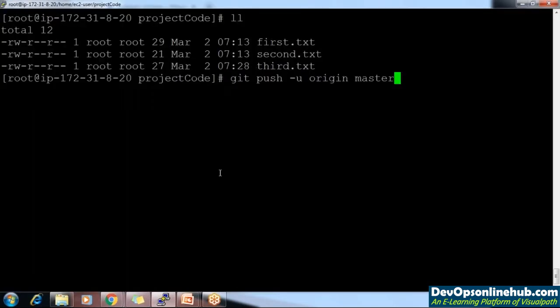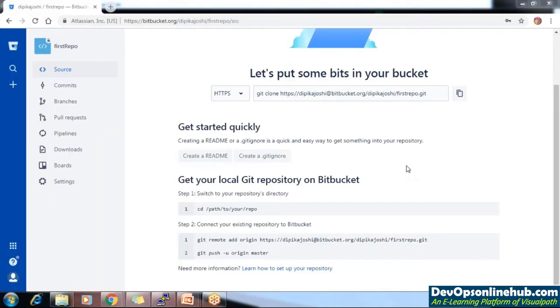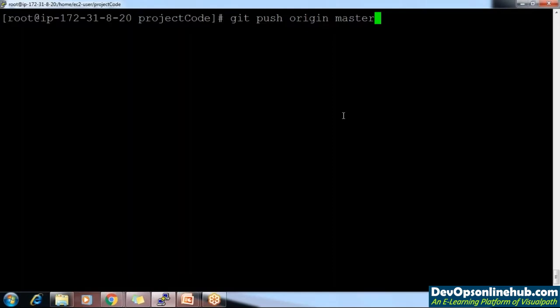Okay, just push the changes. Yes, a password. So to push our changes to the remote repository, we just need to copy this command and paste it here and enter, and give your password.